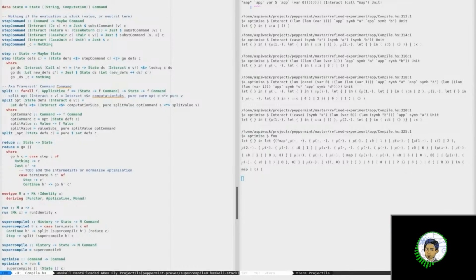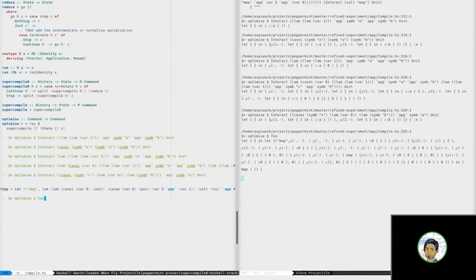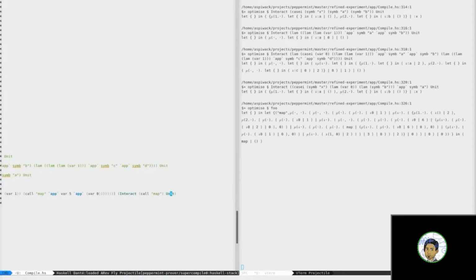We need to make something a bit better than this. So what we can do: map on lam sim a, so we're going to replace everything by an a in the list. What does that do?